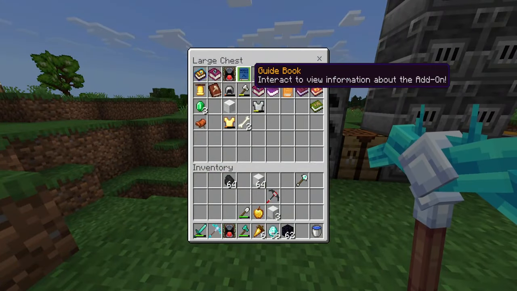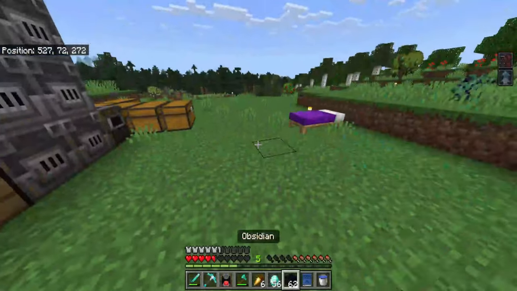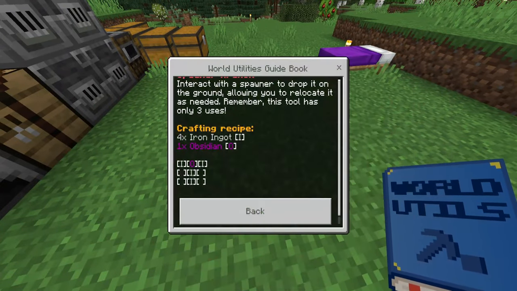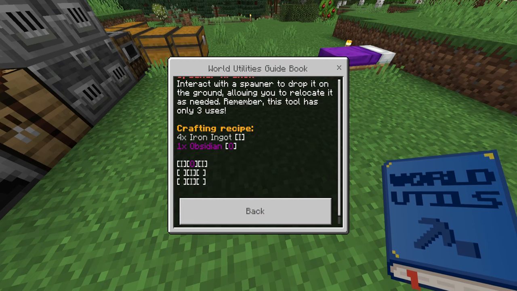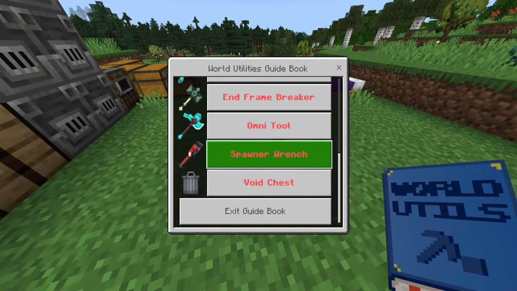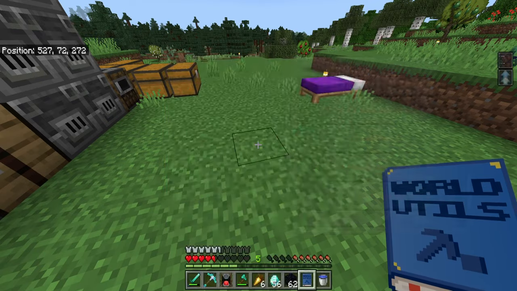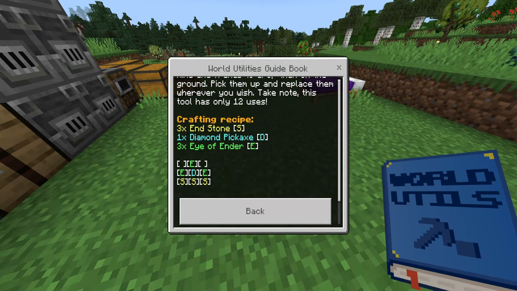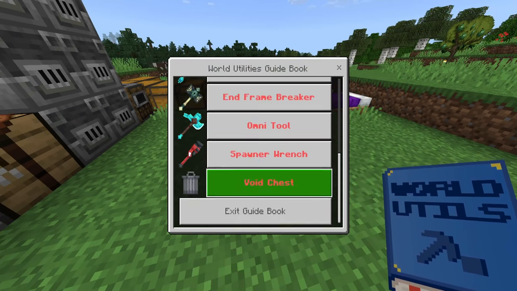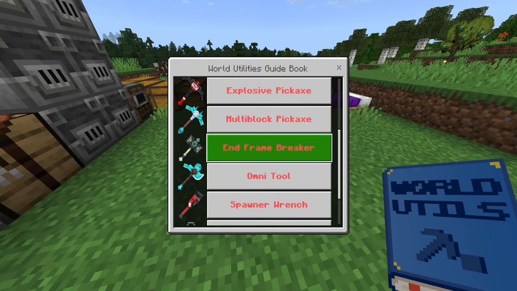And I forget, wasn't there a thing in the guidebook where the red? Yeah, okay, so it's 4 ingots and 1 obsidian. Actually, wait, how much is the other one? Okay, that makes sense. It'll be expensive anyways because these things are really OP.